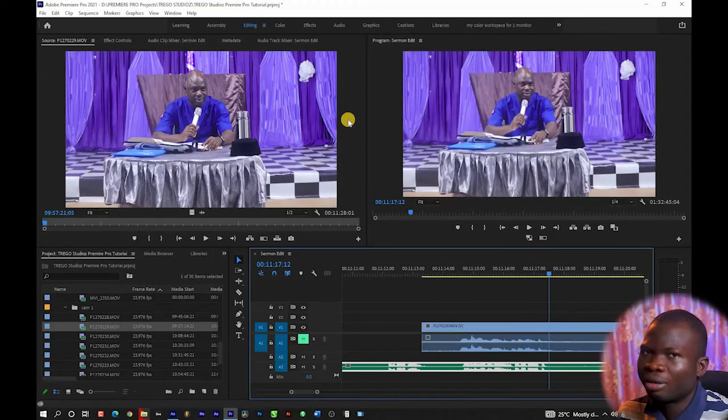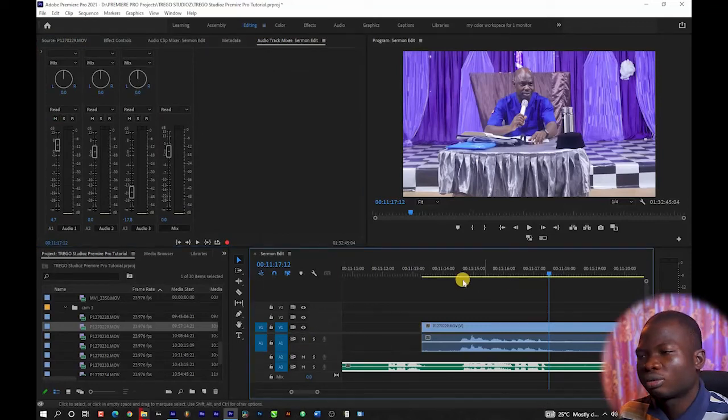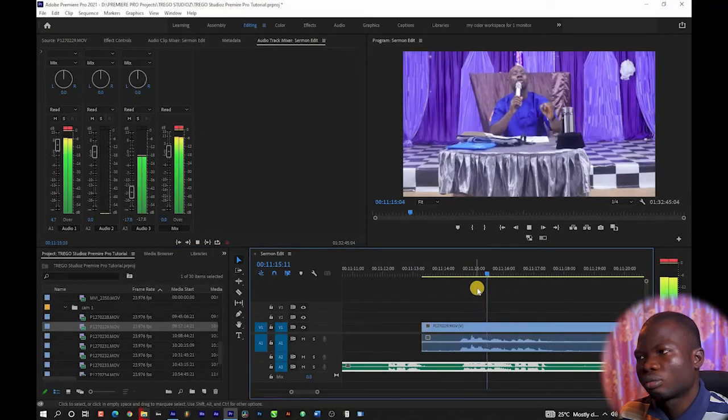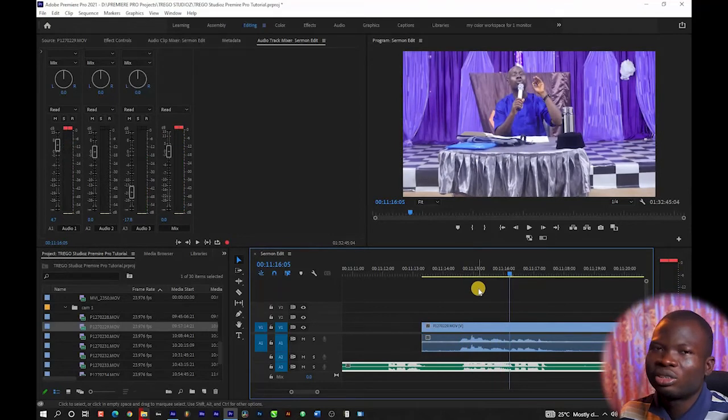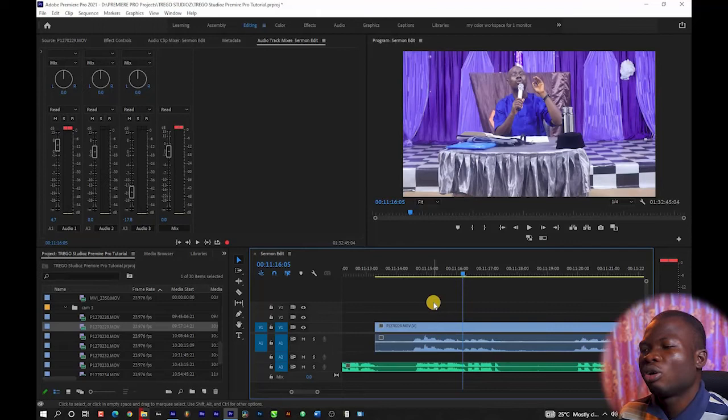So I can't hear the audio from my camera, so I want to increase. Oh, okay, I see, I've already muted. Okay. Now I notice that there's a slight change. There's a slight milliseconds change now, and from what you can see in the waves of the audio, you notice that the audio coming from the camera is a bit ahead of the audio coming from the mixer.